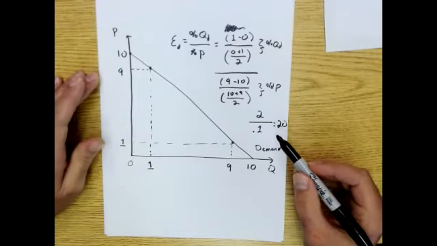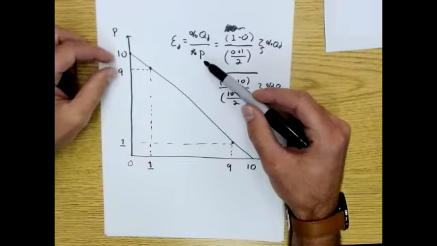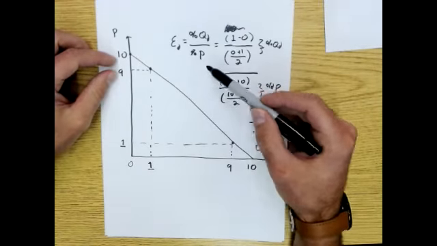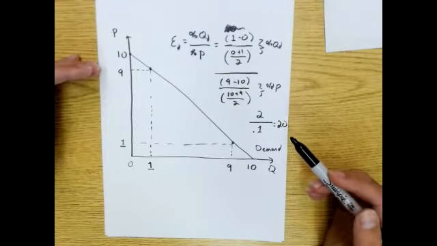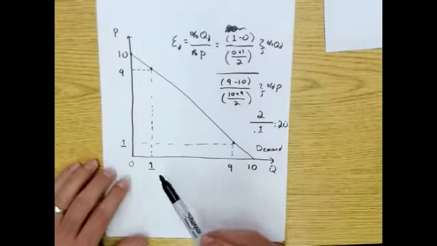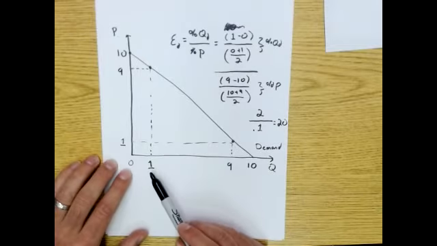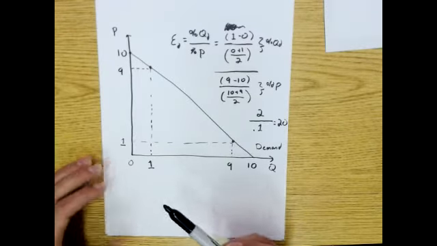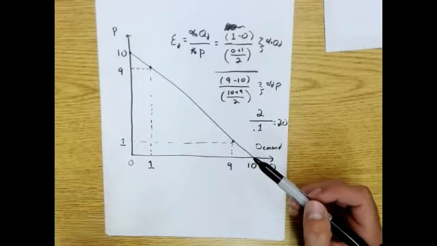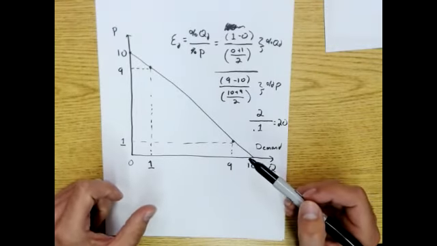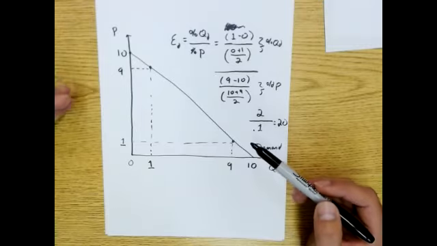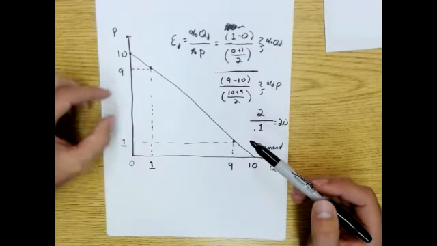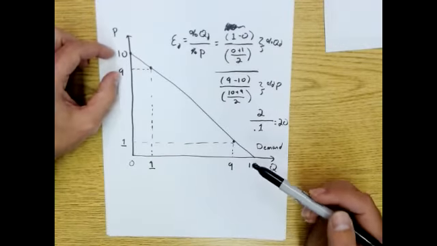And that makes sense. The percent change in price was relatively small. If you don't want to think about the midpoint method, falling from 10 to 9 was like just cutting out 10%. However, for the change in quantity demanded, if we don't use the midpoint method, going from 0 to 1 is actually like an infinite percent increase. So this small percent change in price caused a huge percentage increase in demand. Now notice, the units of how much they change are the same, 1 and 1, but the percent change in quantity demanded was much higher than the percent change in price.